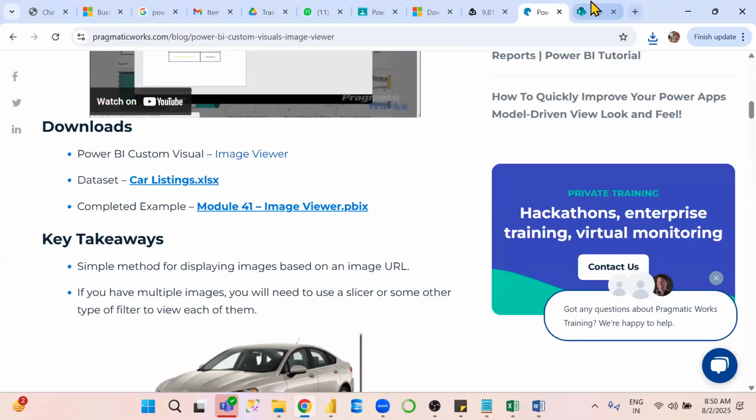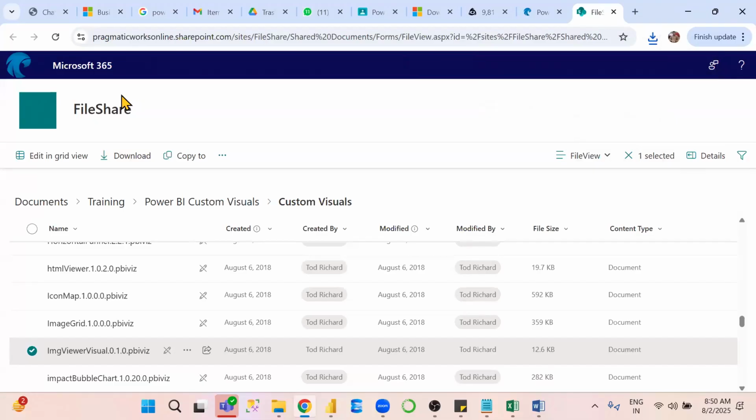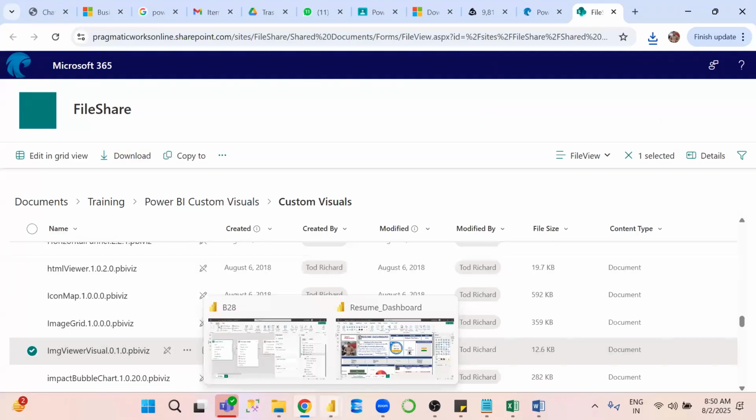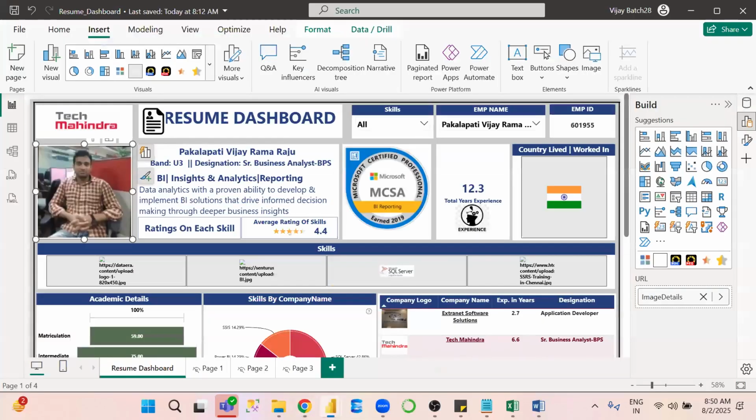Click on this one. Then the SharePoint site will open. In this SharePoint site, your visual is there. Select that one and click on download. Not only this one, any type of custom visual is available here. You can download from here. And once it is downloaded into your local system, then you can use it.